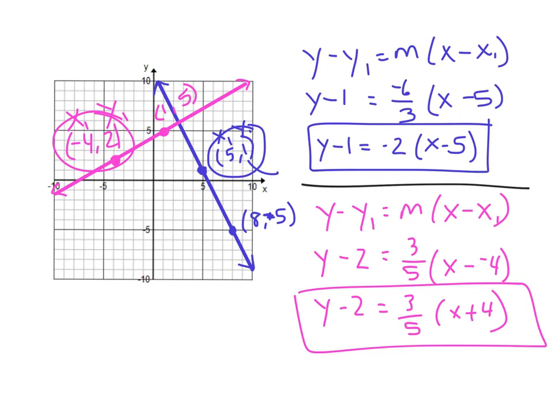One last question. Which of these two lines, blue or pink, could you have written also in slope-intercept form? The answer is the pink one. Again, the blue line, we can't tell where that's intersecting the y-axis for our y-intercept. For our pink line, we could have estimated this point right here for our y-intercept, and we could have written it in y equals mx plus b form.